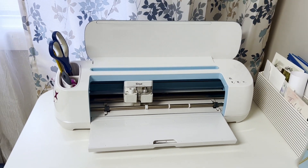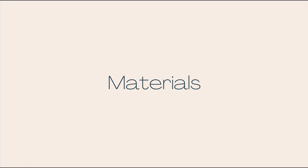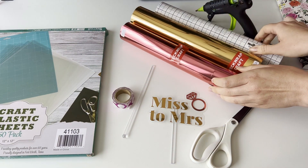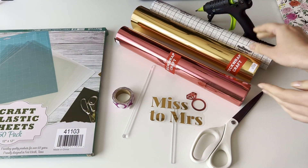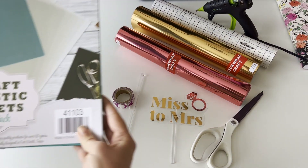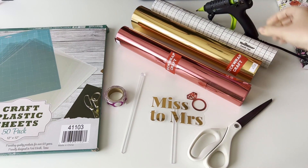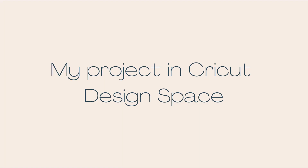So let's get started. In my project I will use tech wrap vinyl — this vinyl has a mural effect that looks really cool. I will also need transfer tape, which is also from tech wrap. For the topper holder I use plastic cocktail sticks that I buy on Amazon. We also need acetate film, craft tape, scissors, and a hot glue gun. Check the description to find all my craft supplies.